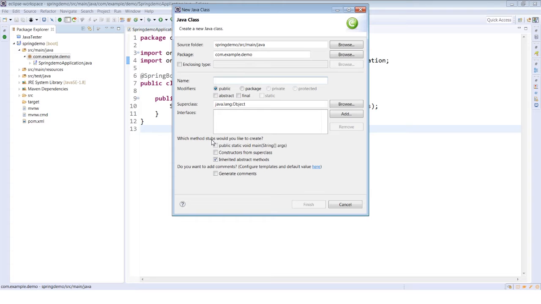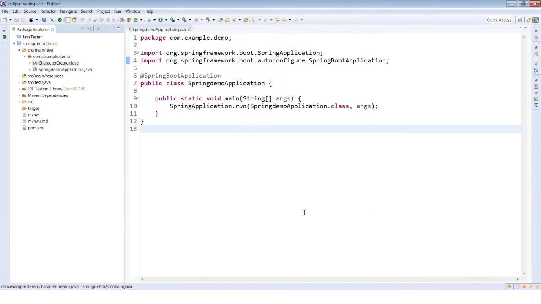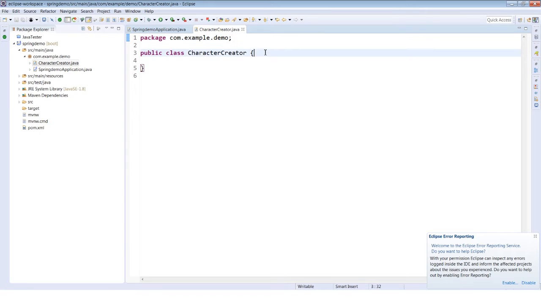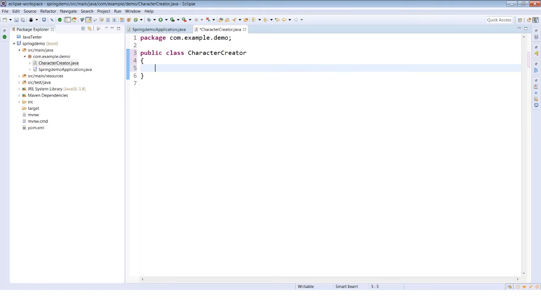Now let's say we're making a game, right? And let's say I have a class called Character Creator, and it's used for creating characters, amazingly enough. Character Creator basically needs to handle several different types of characters.